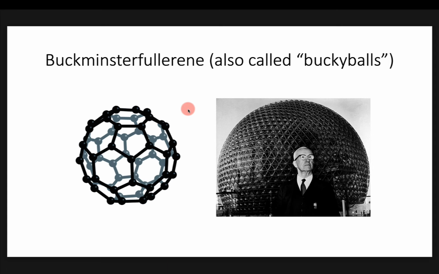The name that was given to this molecule is Buckminster fullerene. And it's given this name after this architect, whose, I think, first name is Richard. So his full name is Richard Buckminster Fuller. And it's named after this architect because he popularized these dome structures that you can see kind of resemble the shape of the molecule. They're also sometimes called buckyballs.